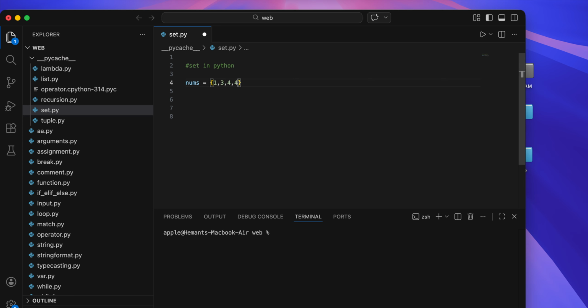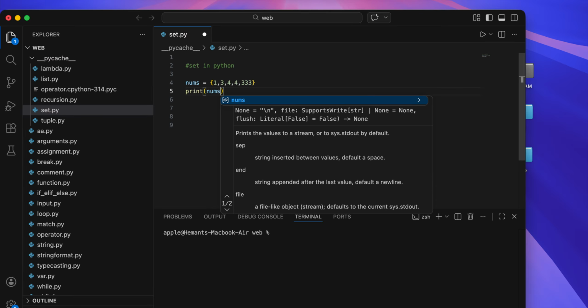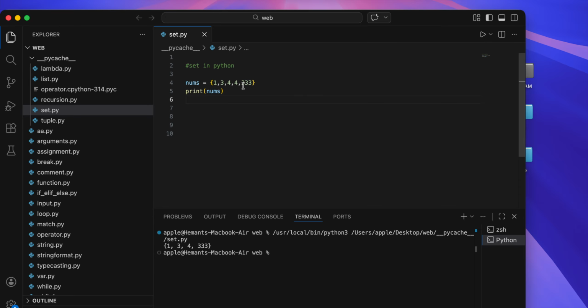So I'm declaring something here, and I run it. If you see, we have 6 elements, but only 5 elements in this particular set.